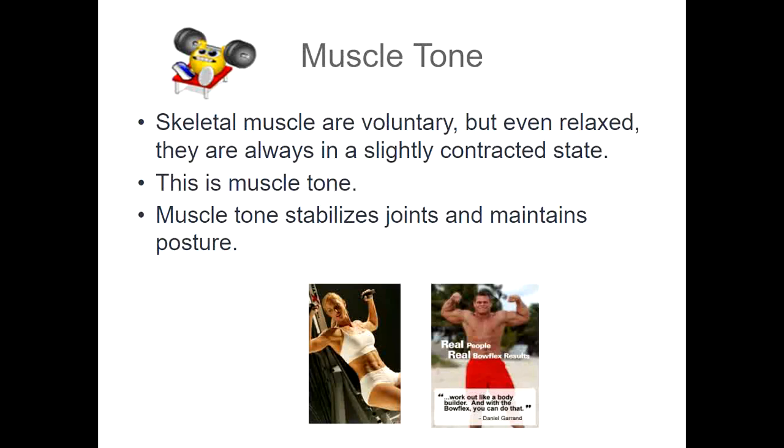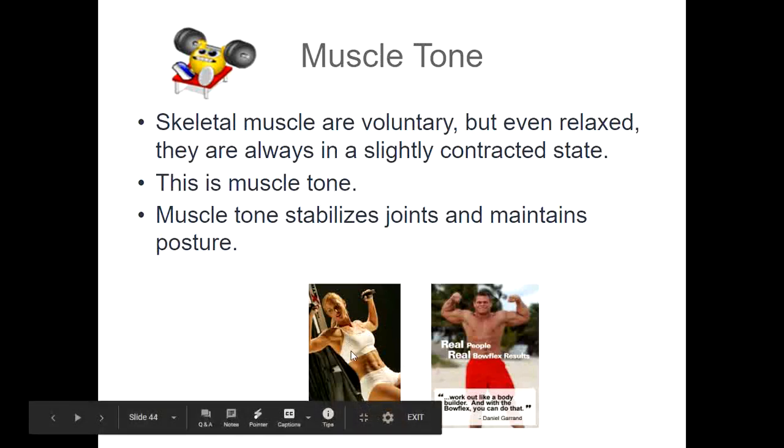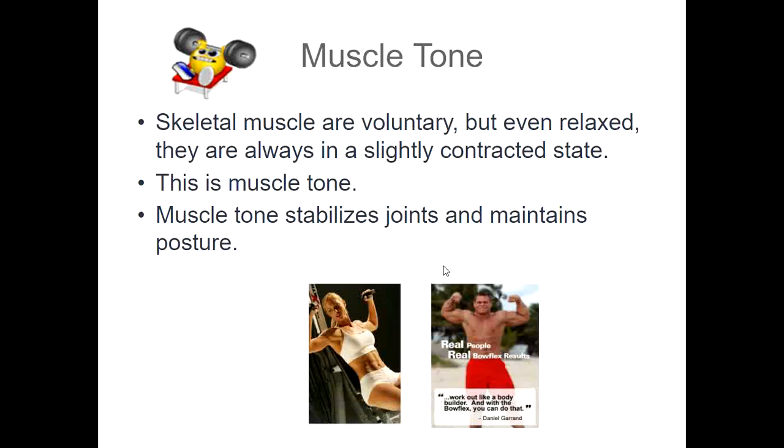Muscle tone is important because it stabilizes joints and it maintains posture. Most individuals like muscle tone because it looks nice as well. When you hear someone talk about someone looking cut or very fit, they're discussing how you can see their muscles, even when they're not contracting, because they're in that state of tonus. And you want muscle tone because it helps to protect your skeletal system. The better your muscles are, the less likely it is that you're going to have skeletal issues.